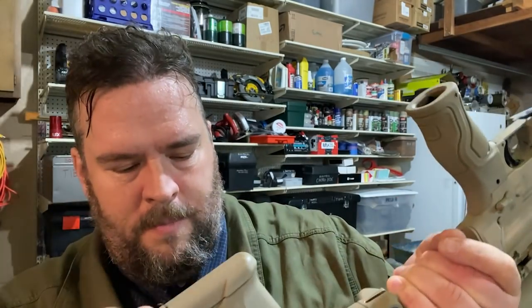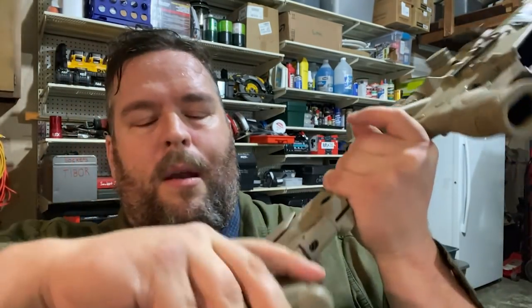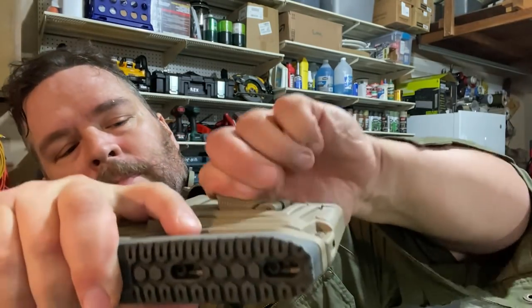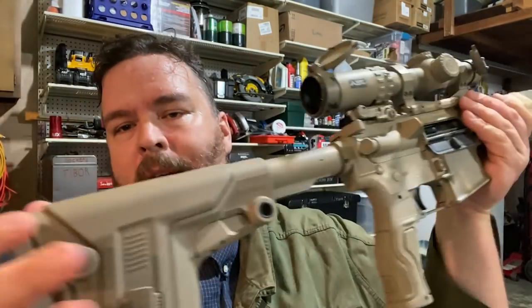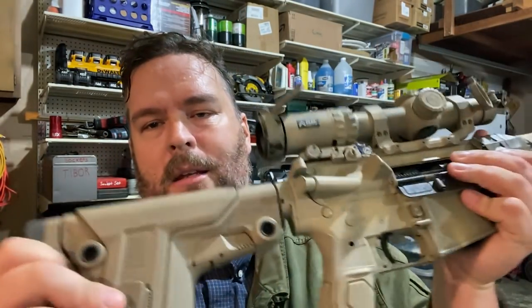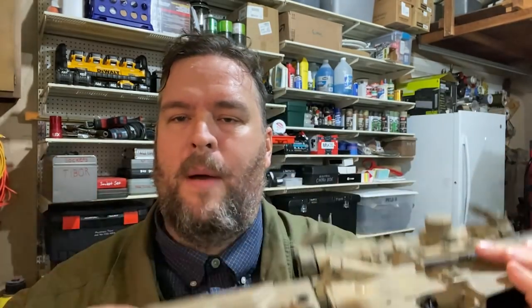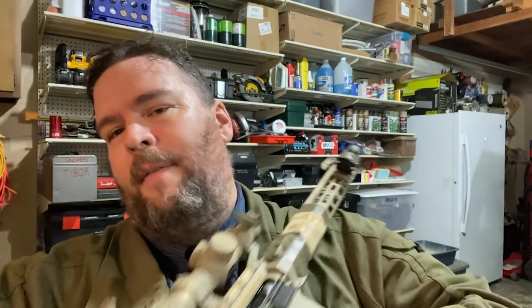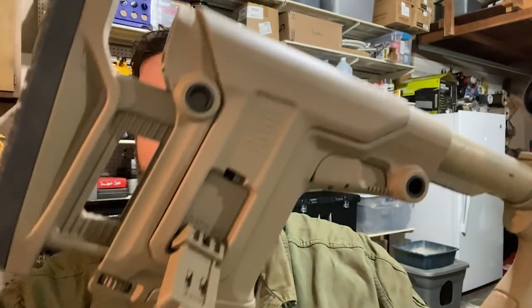Tighten this up, okay? So now when I wanna put it back together in compact mode, I go like so, latch it down, compact mode, see? Now I can do my actual normal stuff. I can make it compact like this. Now it's all slick and sleek and small, but if I wanna get into my really excellent super precision position, I just deploy it wherever you want to have it, like this, and pull this lever.